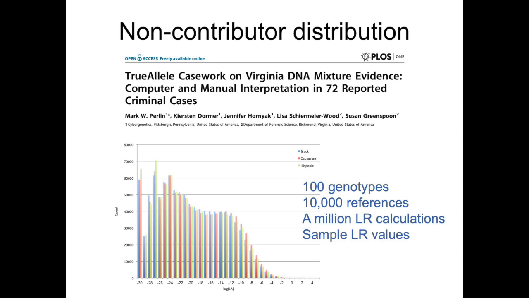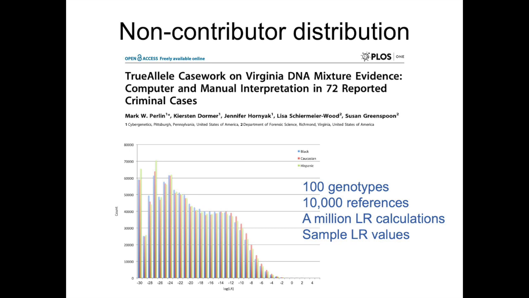This shows that TrueAllele is very specific on the Virginia lab, on this data set, because the population of these 100 genotypes is producing negative scores. That's what we're seeing. So think, there's an actual population of genotypes. We measure it. It produces negative scores. That lends credence to the idea that if we look at genotypes in the future that are new, they should also have negative scores if somebody's not there and they're non-contributors. So we're going to look at genotyping as a classification problem.